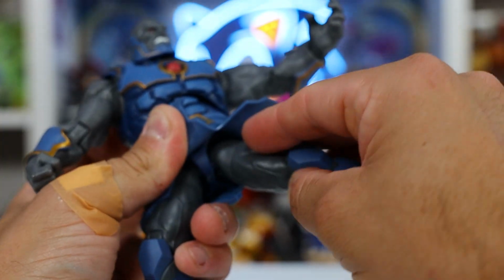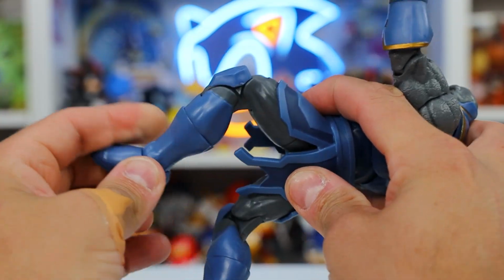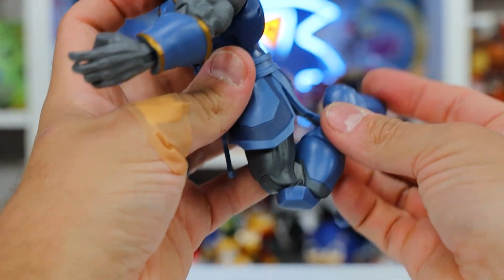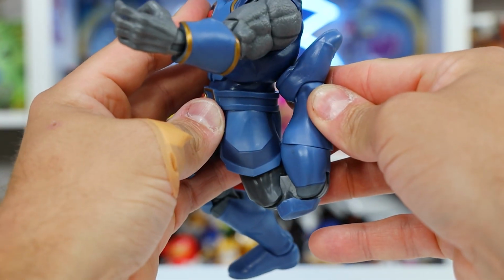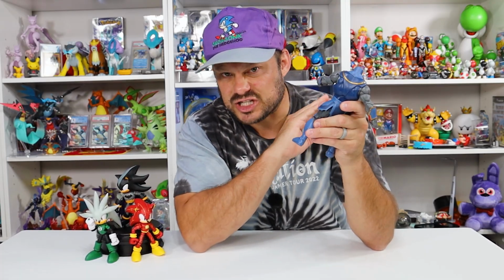At his hips, right here where the leg starts, traditional things that you would see that make a good articulated figure. So ball joint, being able to bring that leg out and around. Then we have a swivel just below that, so I could take that upper part of the thigh and that leg all the way around. Double joints, it looks like, at the knees right here, no pins exposed, which is great. And I can take that leg and completely flex it back on itself. Crazy good articulation. Those of you that really collect DC figures and have a slew of them, let me know how this already kind of stacks up compared to the figures that you own, because I'm curious.